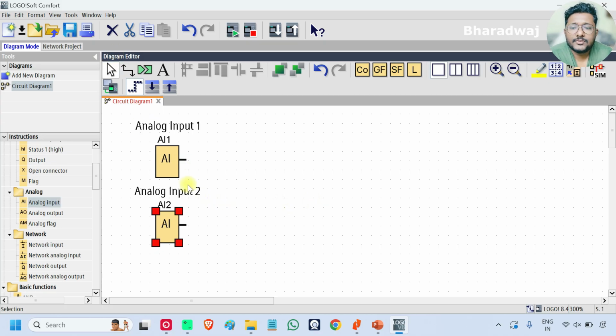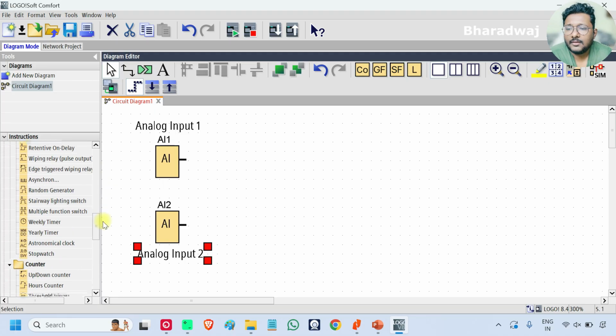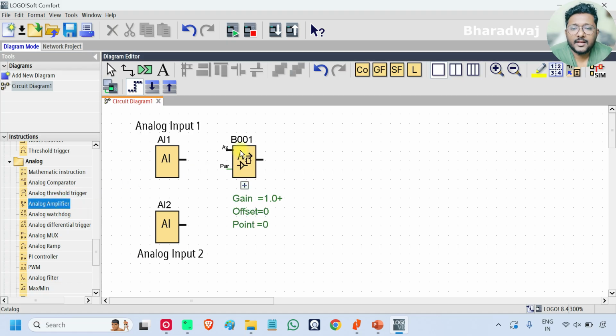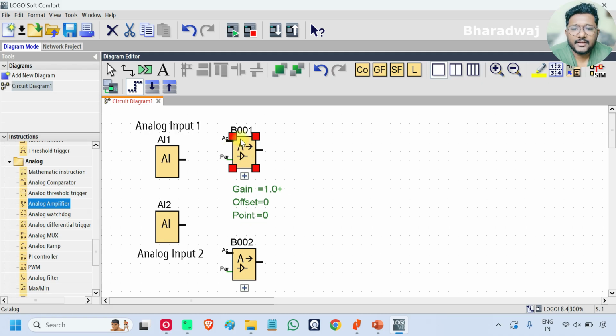Now I will use two analog amplifier blocks. This is for scaling, and also in Logo PLC we have to use the analog amplifier block for driving an analog input or for scaling an analog input.